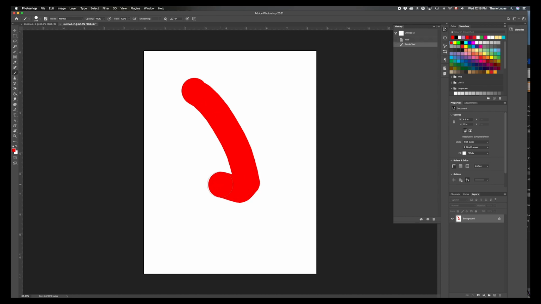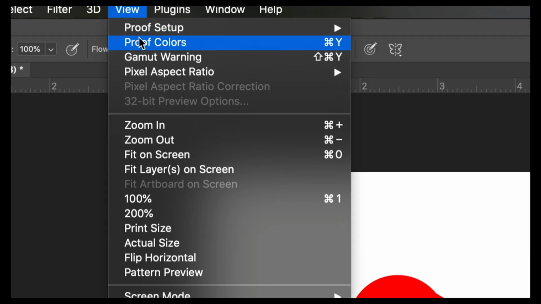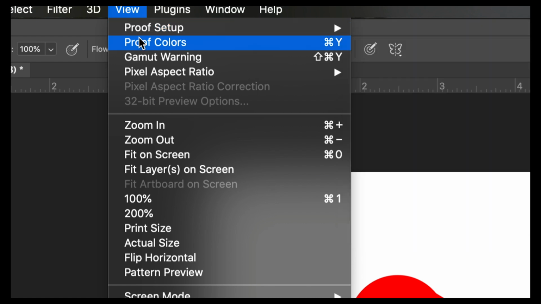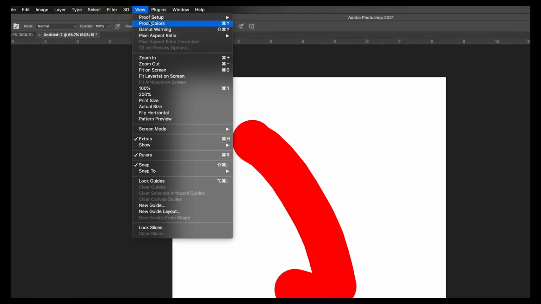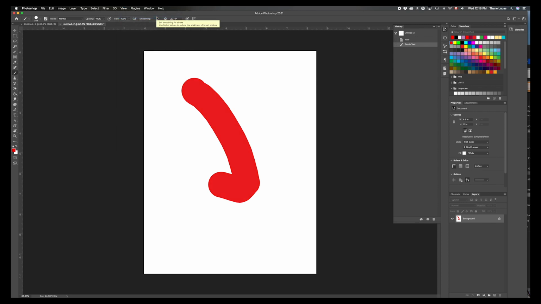So that's RGB. We have this feature in Photoshop under the View menu. It's called Proof Colors. Okay, and my proof setup is going to be cyan, magenta, yellow, and black. Proof Colors is Command Y, and when I hit Command Y, the color dims. See that?